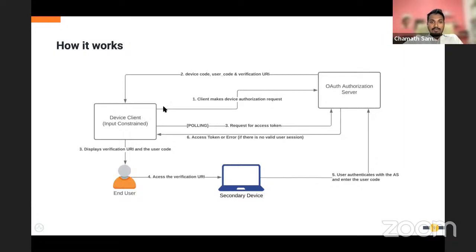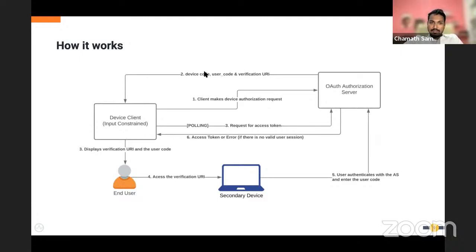Then the device client would send a device authorization request. This is the first request. Upon receiving it, the authorization server would respond with these parameters.